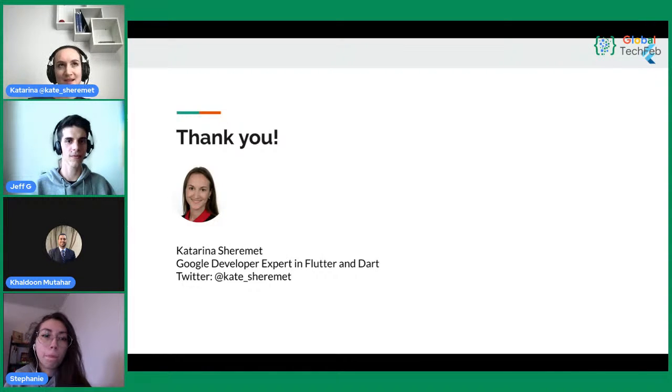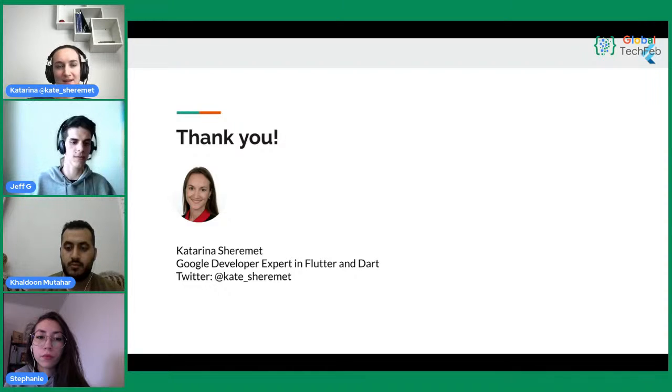I thought, okay, I need to create an iOS app, but I didn't want to learn a new language and another platform, and I moved to Flutter. So right now with Flutter, it's possible to create apps for Android, iOS, web, desktop, and I just need to learn Flutter.